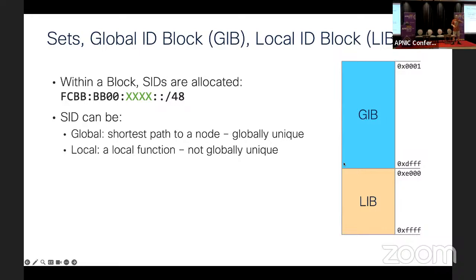So if we are one single network here, and every one of us is a router, every one of us will have a different GIB. So I will have 1, 2, 3, 4, 5, 6, all the way to DFFF. I can use that part of those 16 bits for the GIB. And the LIB is local. So every one of us has a local portion to assign to local functions. And it's only locally significant, right? So every one of us will use probably E00 for maybe an adjacency SID or for the service SID and so on and so forth. These are reusable. They are locally specific, and that's important. If you want to do traffic engineering, I need to know whether it's for me or whether it's for someone else.